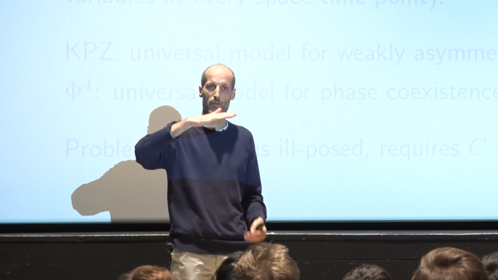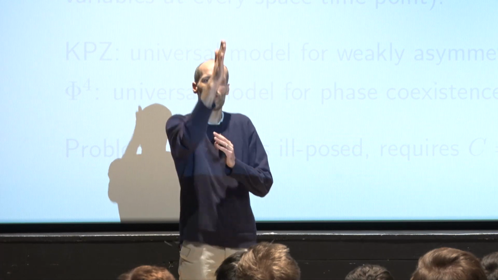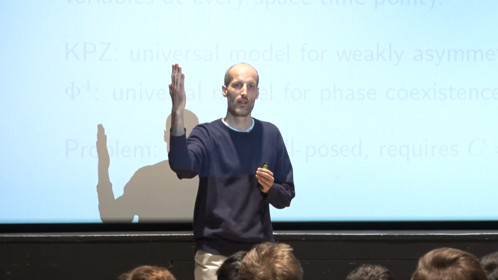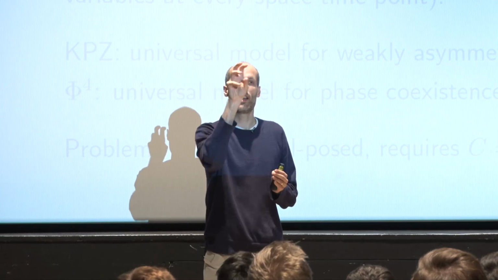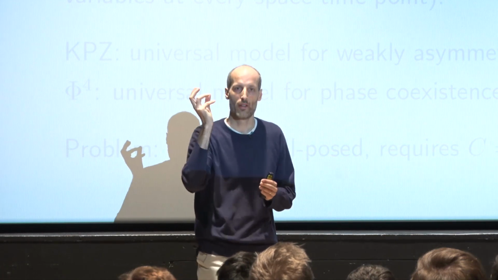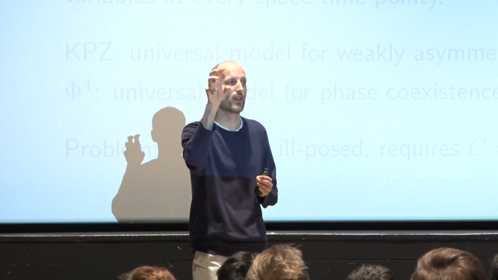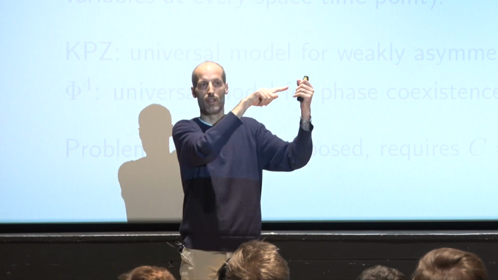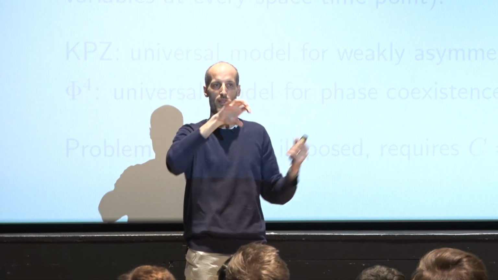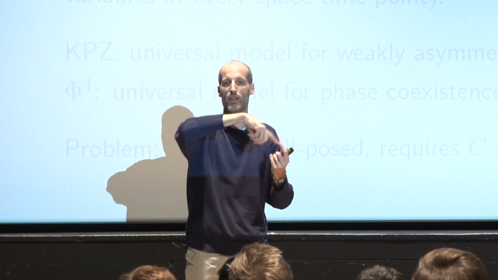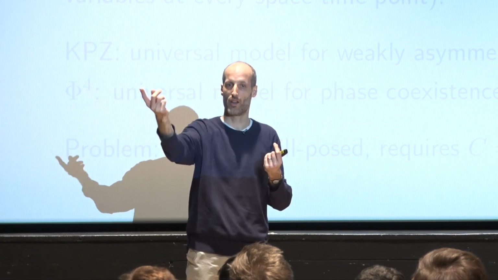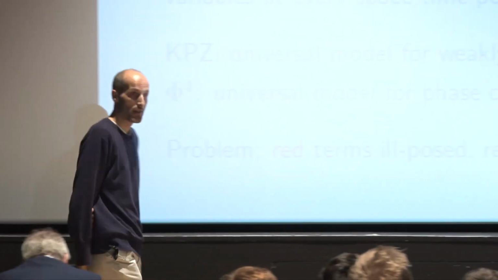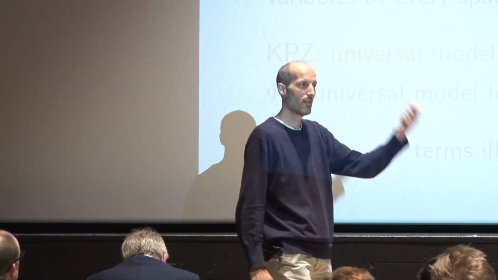And then you can ask yourself, if you go at just the right scale where it switches from one behavior to the other behavior, is what you see at that scale itself universal? Right? So do you always see the same thing there? Right? So given these two universality classes on each end, is the thing that switches between one and the other one, do you always see the same, or are there many, many different ways of switching from one to the other one? It turns out that this is itself kind of universal.